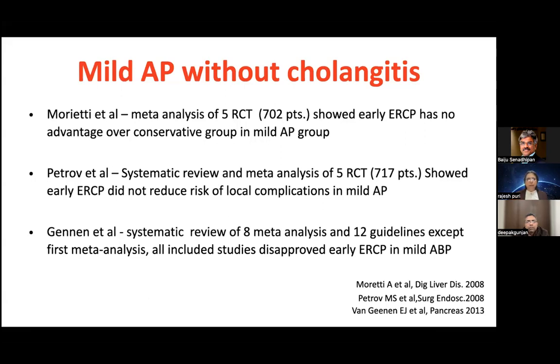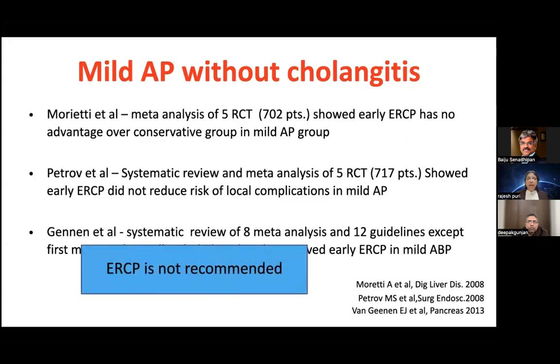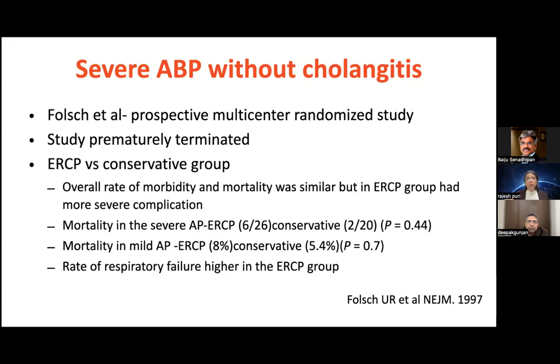And what they have shown is that early ERCP did not reduce the risk of local complication in mild acute pancreatitis. In a systematic review of 8 meta-analyses and 12 guidelines, except the first meta-analysis, all included studies disapproved early ERCP. So the answer is ERCP is not recommended in 80% of patients where there is a mild pancreatitis without cholangitis.